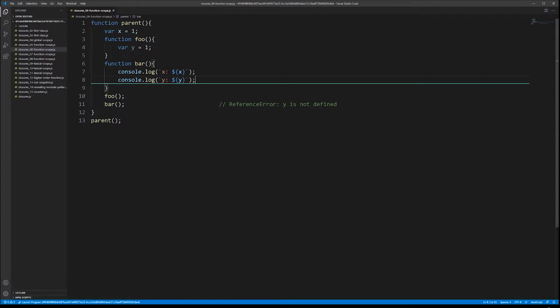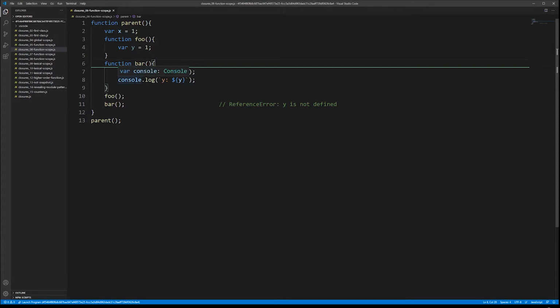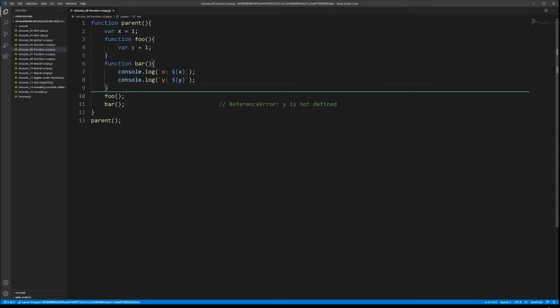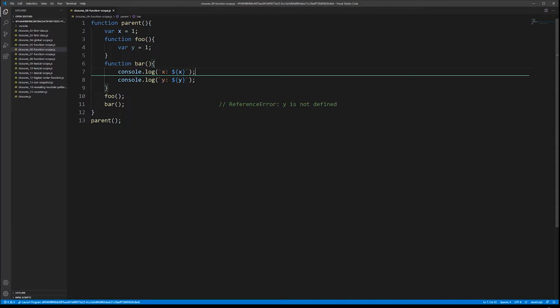Where we get into trouble is on the next line, where we try to access the variable y, which is scoped to foo. And we cannot access y because it's not inside of the scope of bar, nor its parents. So when we run this, 1 will print out for x, but for y we'll get an error.